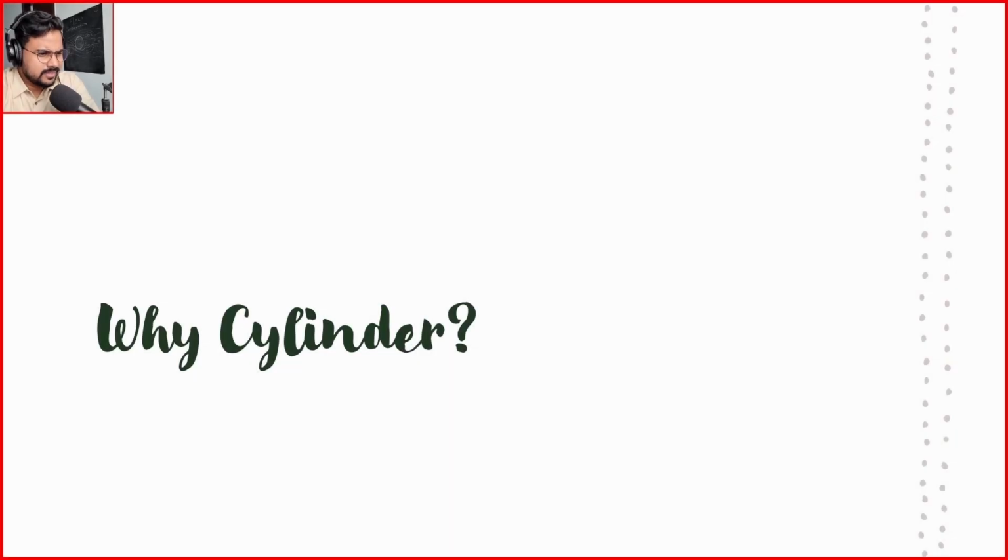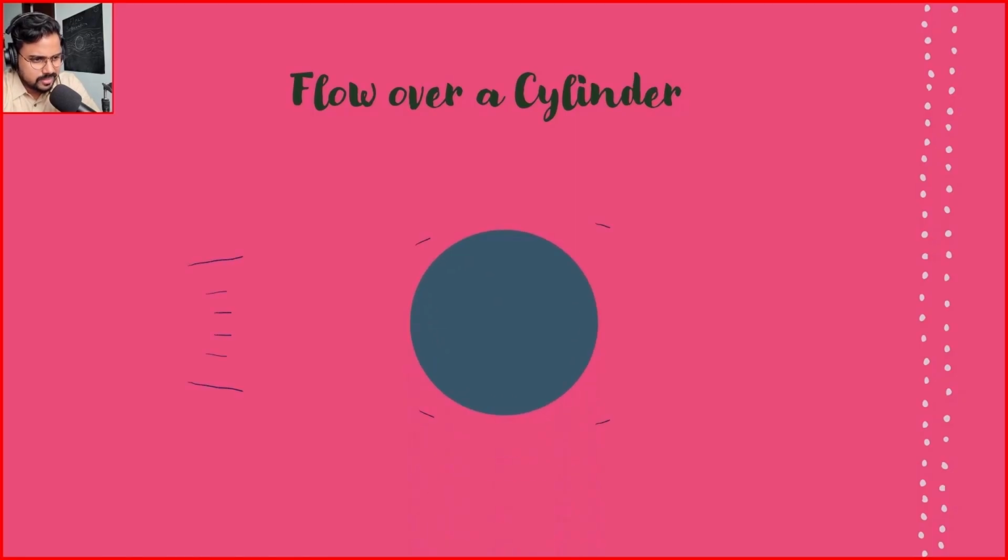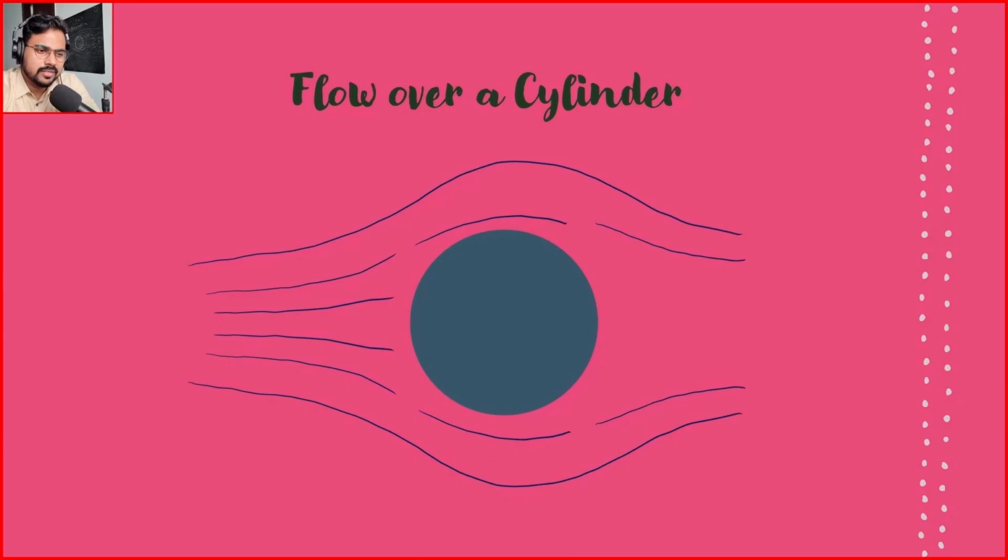So why cylinder? Cylinder as a shape is quite interesting in that it is circular in nature, it is symmetrical in nature, but along with that, flow over a cylinder gives us profound insights into how exactly your fluid is going to behave around such a basic shape. At the same time, a lot of engineering applications tend to have circular cross sections, whether it is a wind turbine or an antenna on a submarine and so on and so forth.